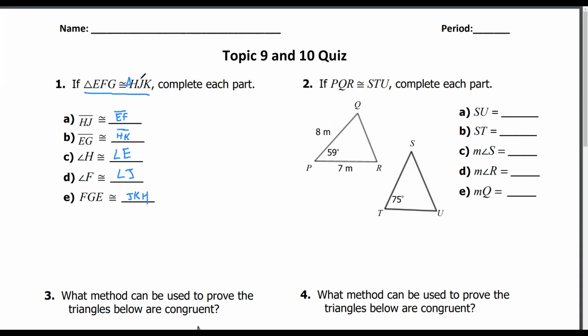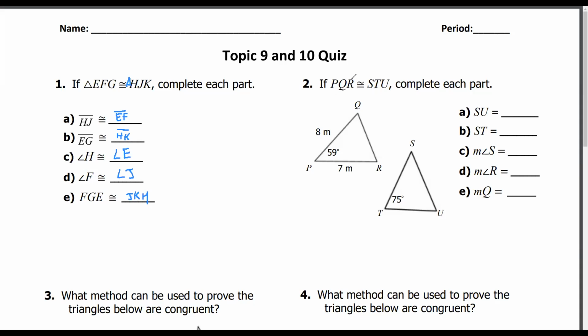Just by looking at that one statement we were given, we were able to get all of this information. That is why the order is important for these things, right? That's why we're so finicky and pedantic about it, because with that one piece of information, you get all of that. Okay, what about number 2?